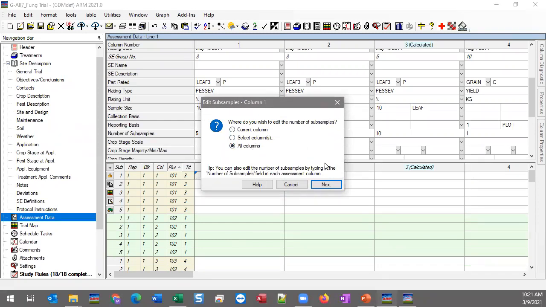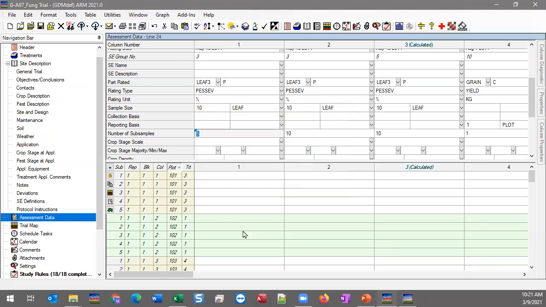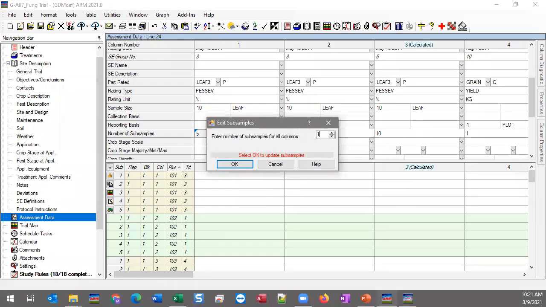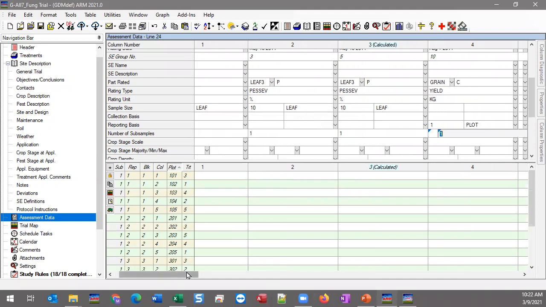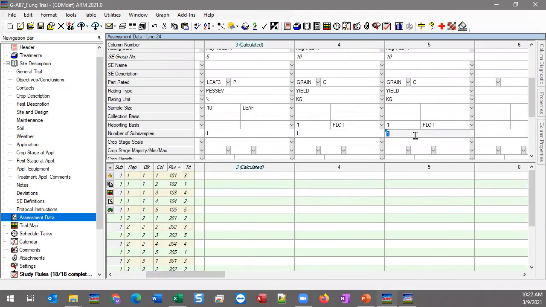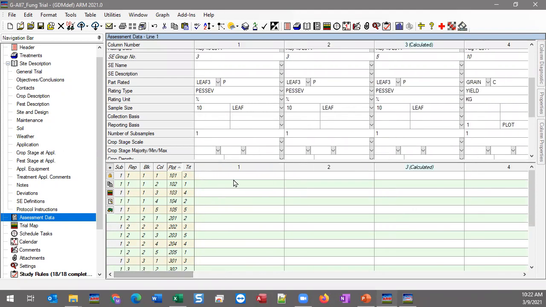Okay, we're set up to 10, but really we want only 1. We're not doing subsampling at all in this particular trial. And now ARM actually updated the number of subsamples in every data column of the trial, and set that value to 1.